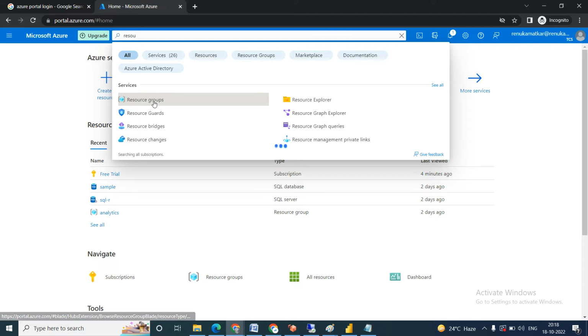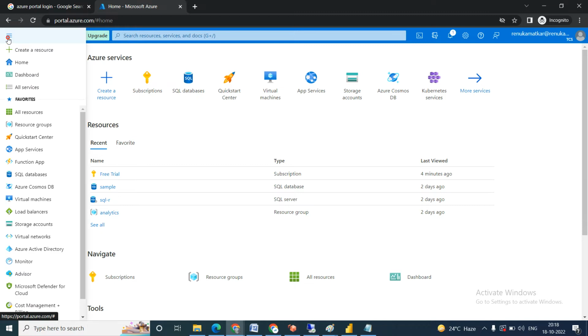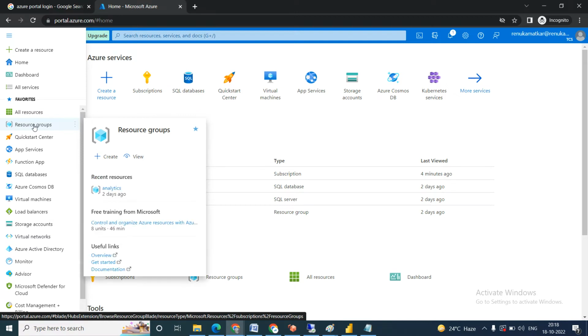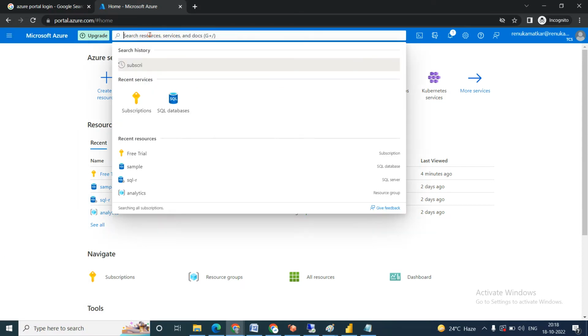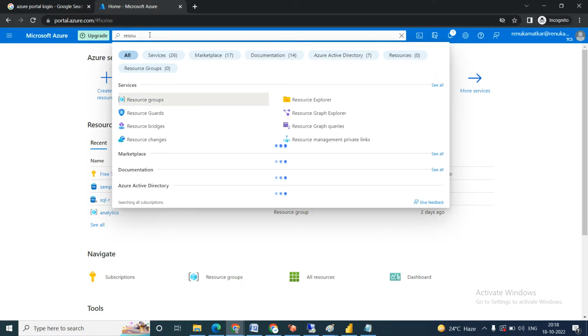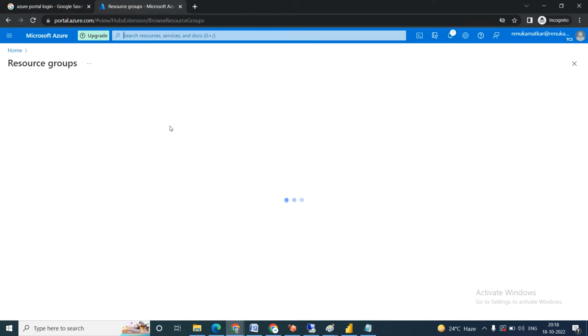Okay, so you can see we can create directly, click on the resource manager, and there is also another option. Just go to the left side navigation panel, click on navigation, and you will see here all resources or resource groups. From here you can also create a resource group, or you can view your resources. So let's search the resource group. So where is the resource group? This one. Okay, let's click on the resource group.